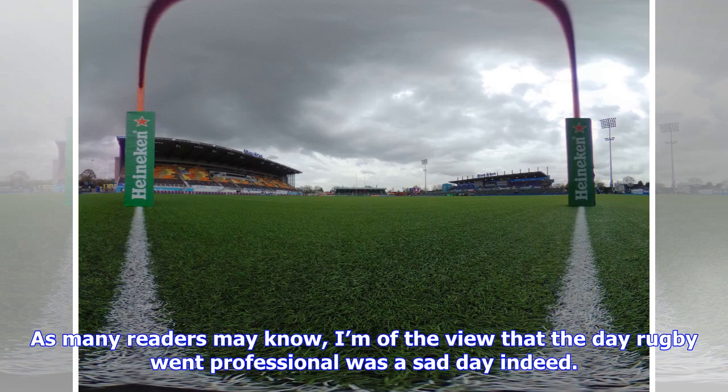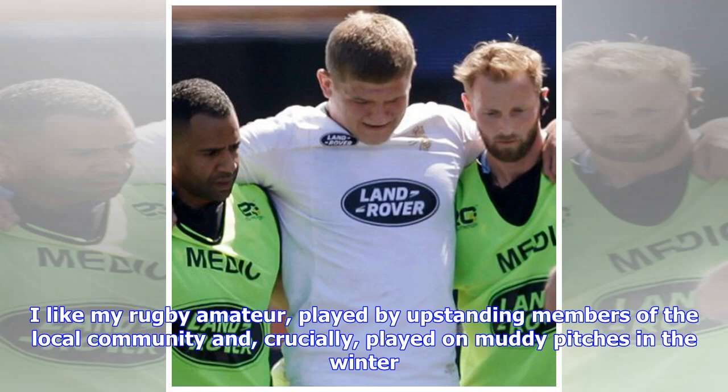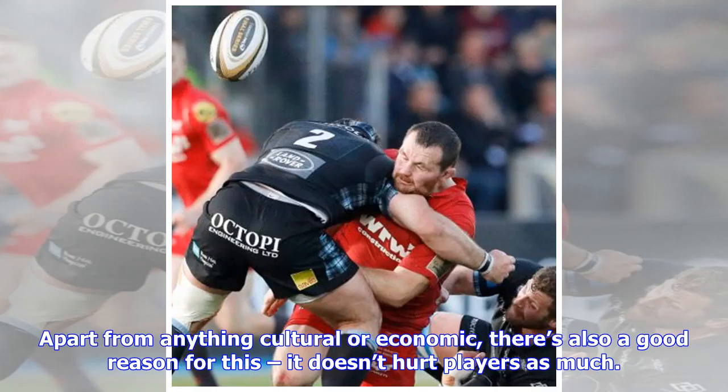As many readers may know, I'm of the view that the day rugby went professional was a sad day indeed. I like my rugby amateur, played by upstanding members of the local community and, crucially, played on muddy pitches in the winter. Apart from anything cultural or economic, there's also a good reason for this: it doesn't hurt players as much.